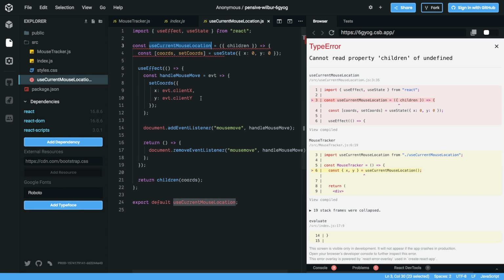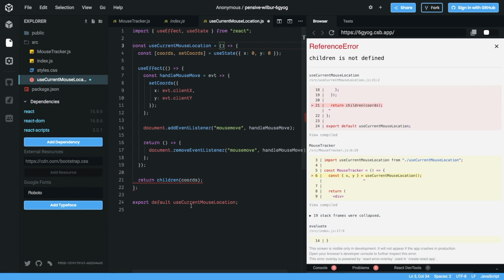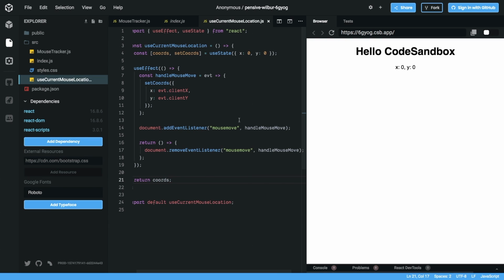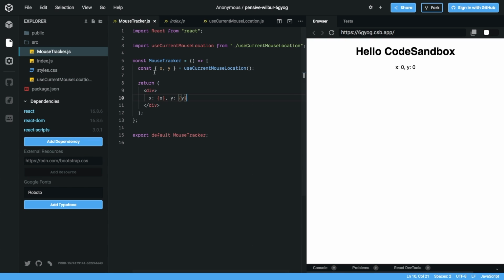So now that we've done this, obviously this code here exactly won't work anymore. We can get rid of this parameter up there. We've got coords, and all we simply need to do is return the coordinates. So we're going to return it, which is going to be x and y, and we return it here into this component. Now with that simple change, you'll notice that our code works perfectly fine, and we've reduced the amount of code we need inside of the component.